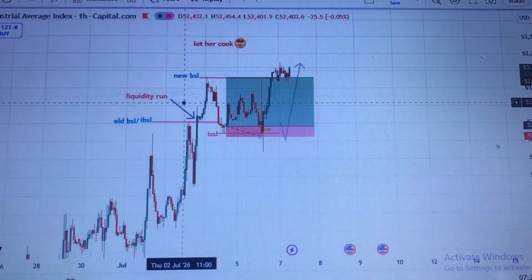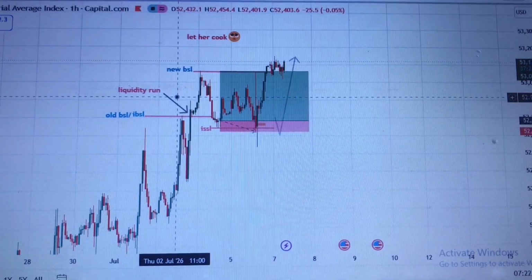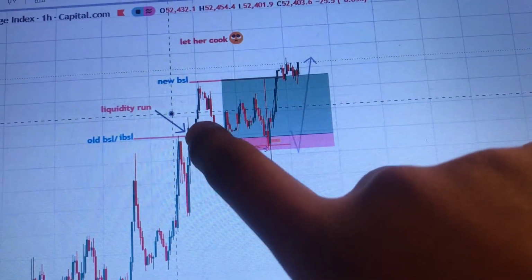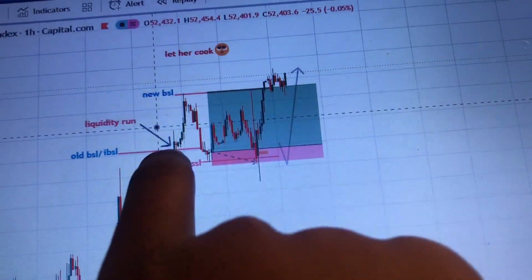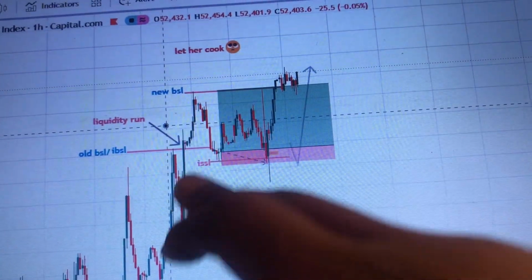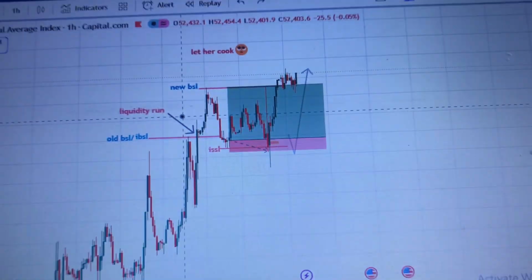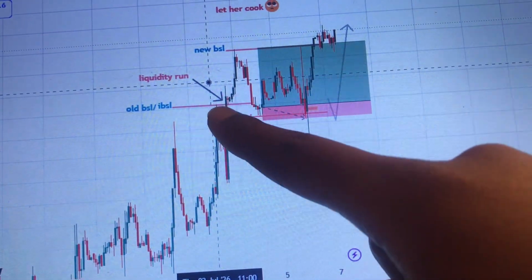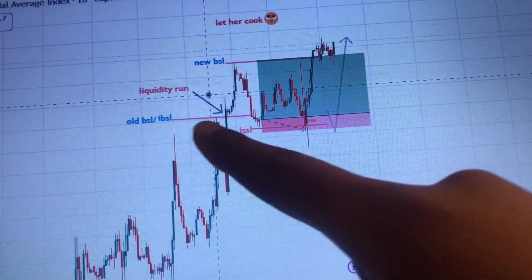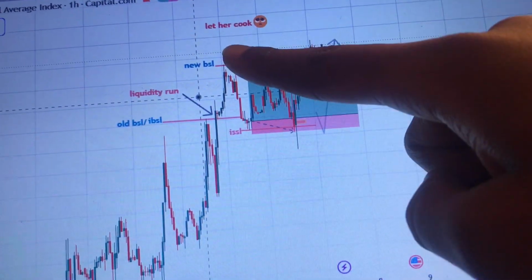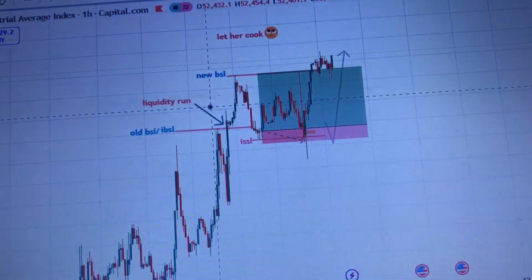If it was a liquidity grab, I was gonna see at least this. You see where the candle closed above the buy side liquidity. At least if this was gonna be a liquidity grab, where now we are gonna expect the price to reject, I was gonna see at least the body of the candlestick close just underneath the buy side liquidity, but it closed above. So that's why it confirmed a liquidity run.